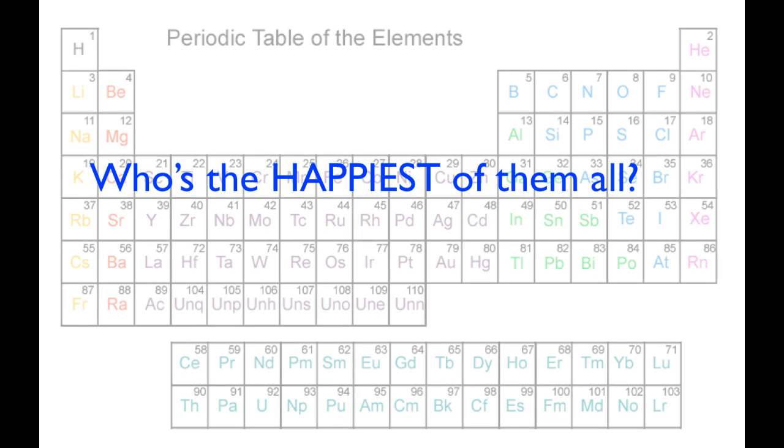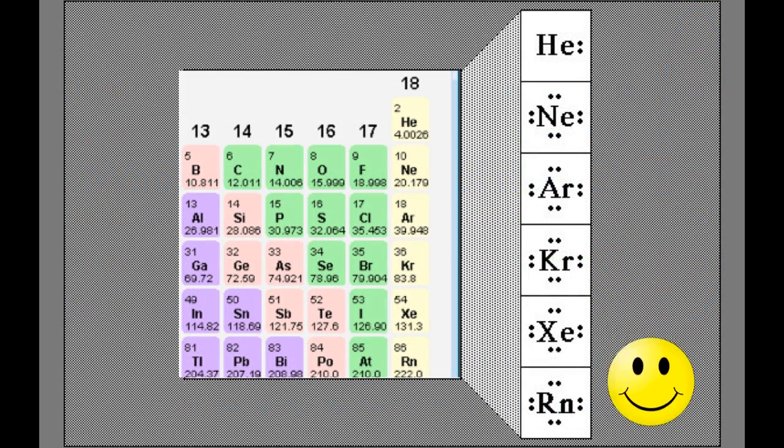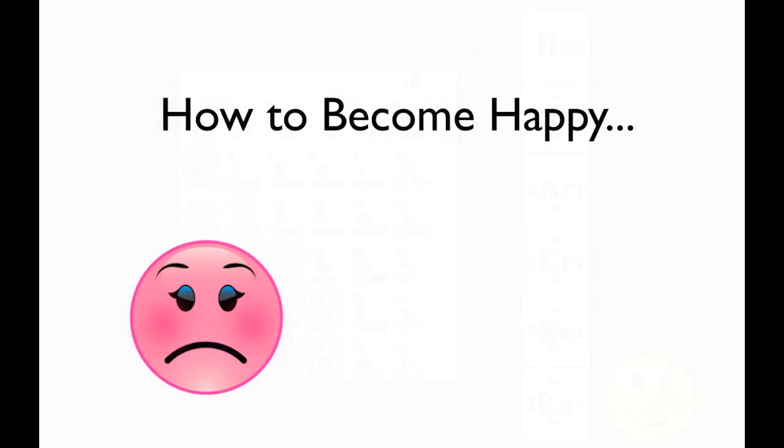We're going to look at why the noble gases are actually so happy. We looked at that before. But we're going to explore in this video how all the other atoms try and become as happy as the noble gases. The noble gases, if you recall, they are happy because their valence shells are full. Everyone is trying to attain this level of stability that the noble gases have all by themselves. So this is why they don't play well with others. But everybody else on the periodic table has to bond with other atoms to try to attain that level of stability. So unless you're a noble gas, the key to becoming happy is atomic bonding. That's the topic we're going to explore today.